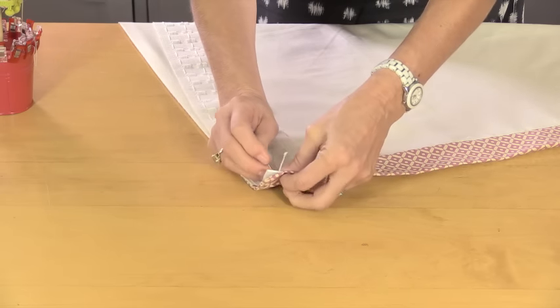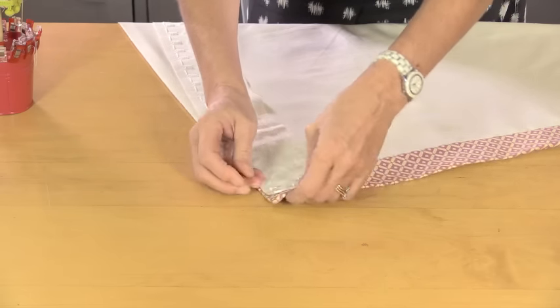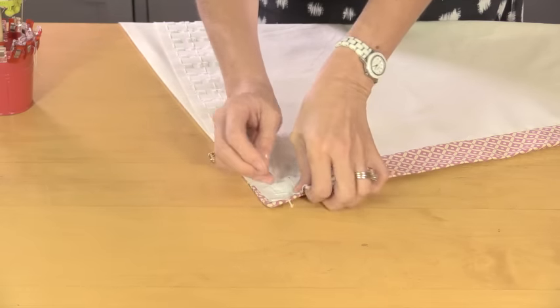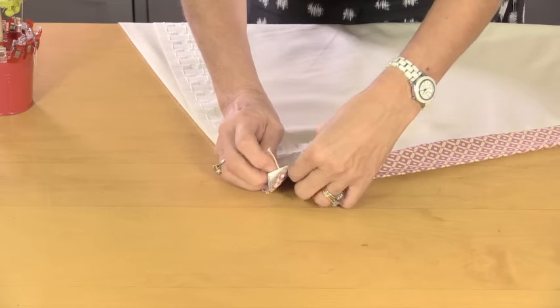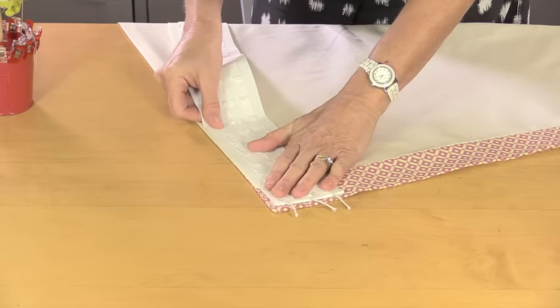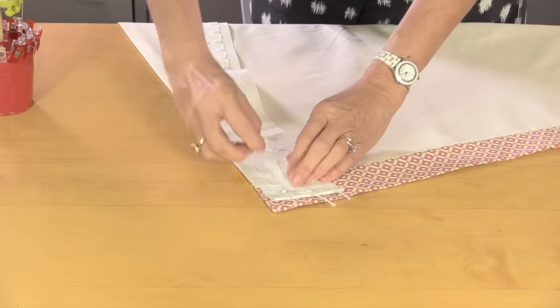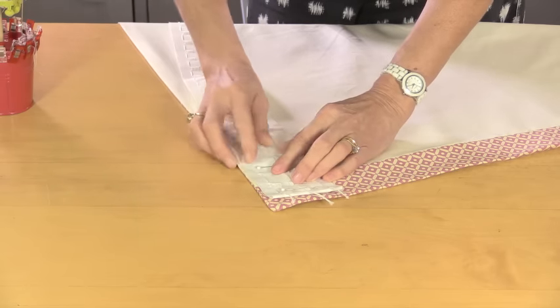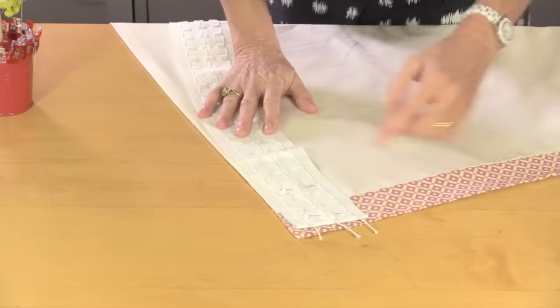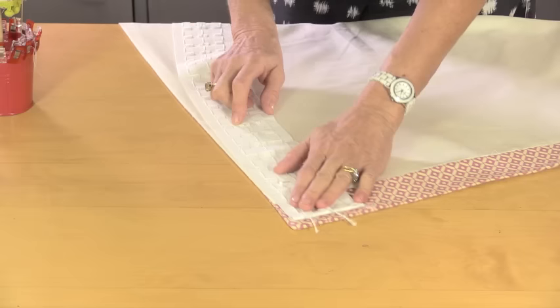And then pin it. I'll pin it in the centre actually. Keep that nice and square. And keep it flat. So pins at several occasions all the way along. And then we're going to sew across the top, then sew across the bottom and leave the end bits, these bits, open.